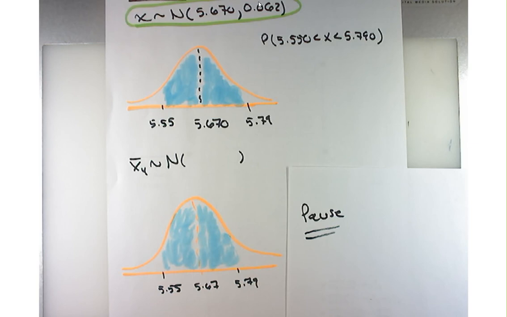But because this is a sample, when you go for this area, you need to first find the area to the left of this and subtract out the area to the left of that. And that'll leave you the area between. So the norm distribution is this one minus norm distribution. They give you the standard deviation. I'm afraid those are both right.